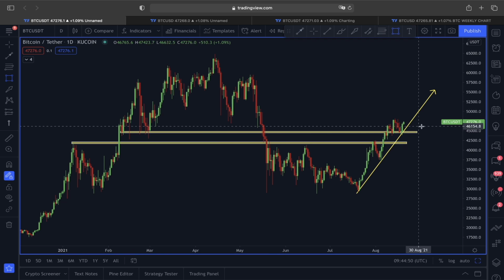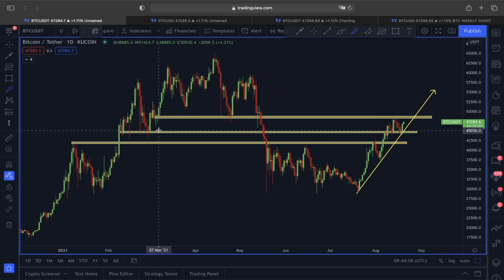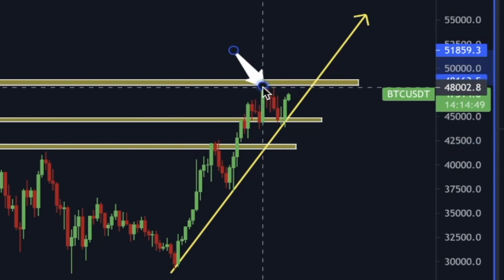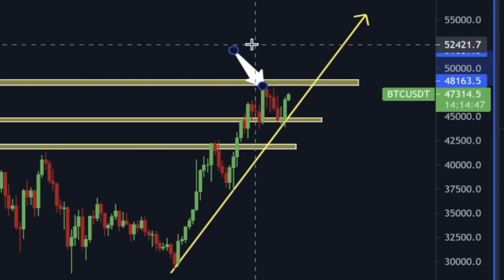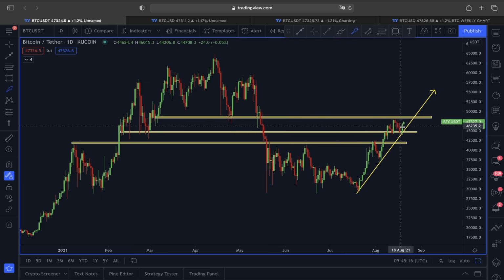You can see, and the same line around this price range of 44 to 45,000 was actually acting as a support. So now if you look at our case right now, the area where we are finding a strong rejection, you can see this here, right, is another important line where we found support in the past Bitcoin price action, and the same line around this 47 to 48,000 range is actually acting as a resistance, and we are aware of that.